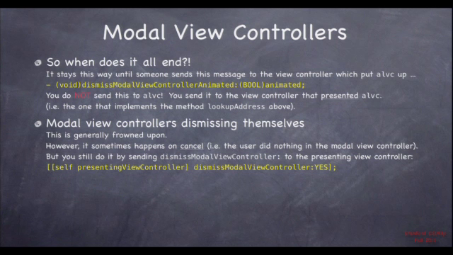However, sometimes you just hit cancel. Someone puts up the modal view controller to get an address from the address book or something, and the user says cancel, and they just cancel. And so there's really nothing to communicate back. Even in that case, you might want to have a delegate method, user did cancel address lookup, okay? But it's a matter of programming style. Some people would say it's okay in that case just to ask the presenting view controller to dismiss you without doing any delegate stuff. Okay, so it's a little bit of a matter of style.